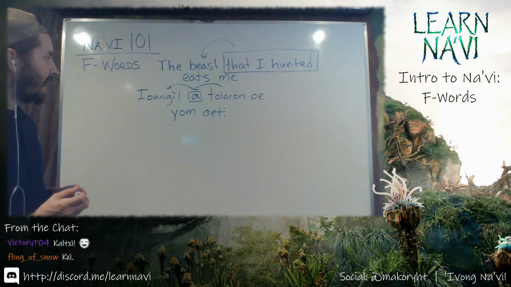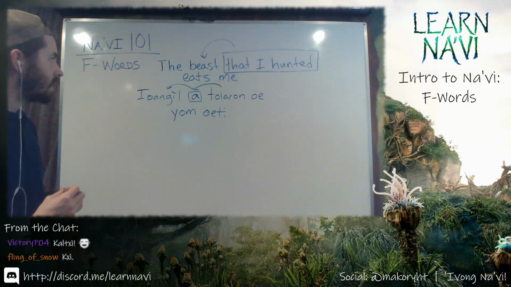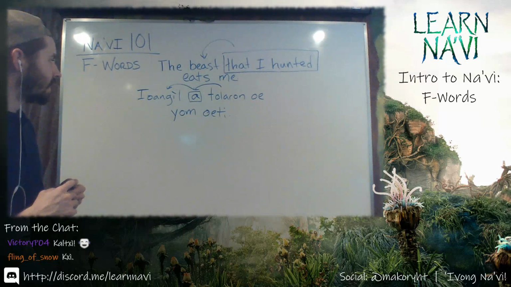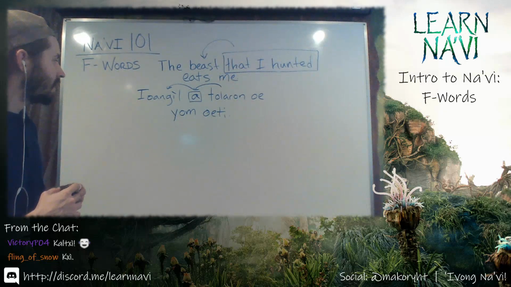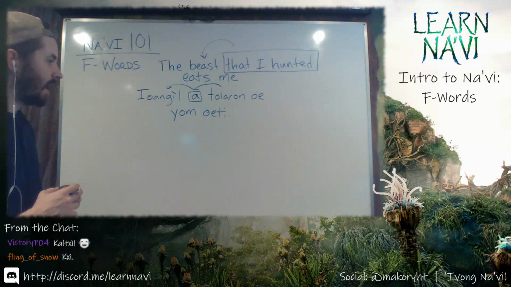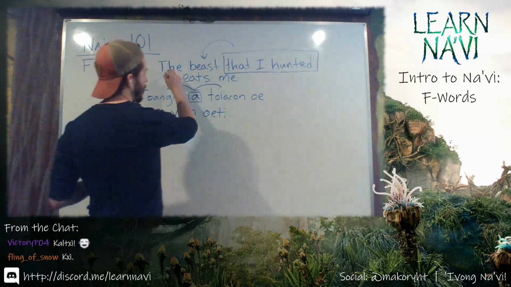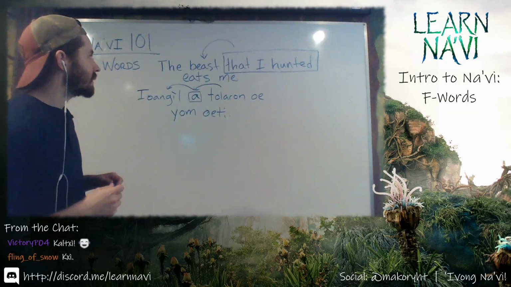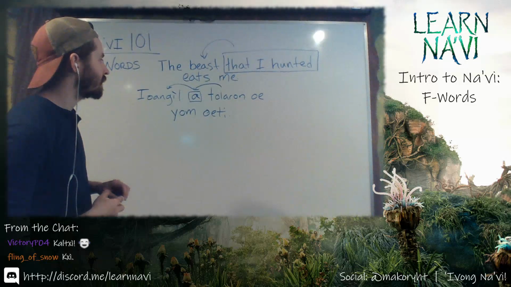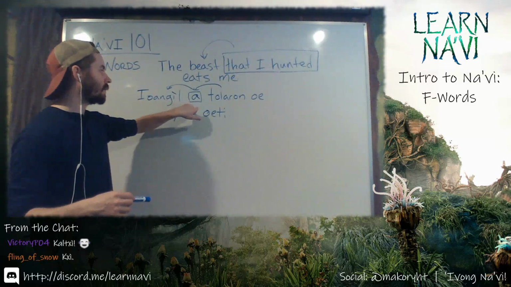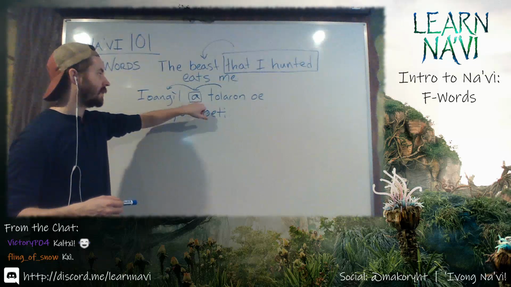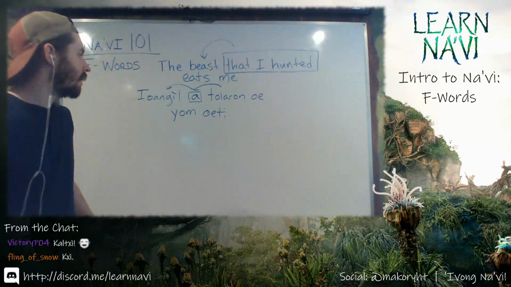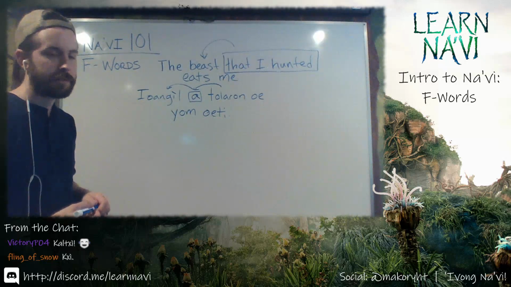We can flip this back. No, I'm not going to. I was going to say, depending on what you want to emphasize, you could say I hunted the beast that eats me. You could put this part in the subordinate clause, but there's no real need to do that for this example. So this is just showing you how the attributive particle a translates the added information back to our noun, yuan, beast.